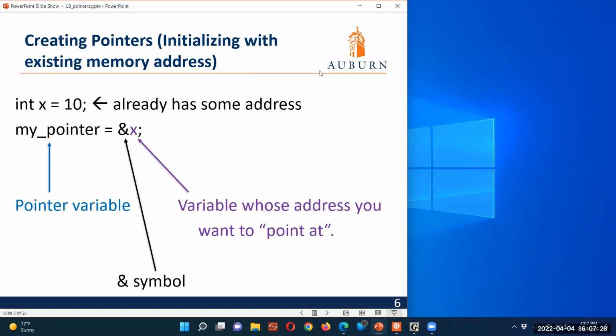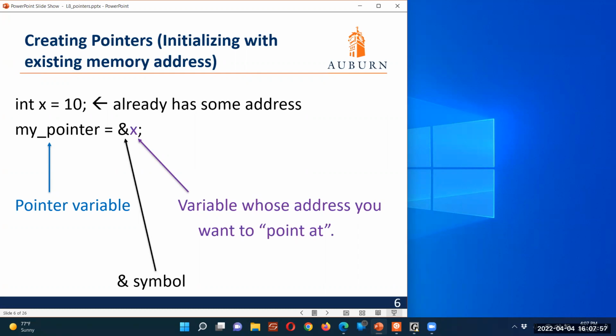How do I set it to a value? So there are 2 ways that we can do that. Today, we're going to look at setting it to an address that already exists. The computer already allocated memory for some variable, and I'm just going to point to that. Next week, we're going to look at how we could make our own memory. We can allocate our own unnamed variable if we would, and we're going to point to that space instead.